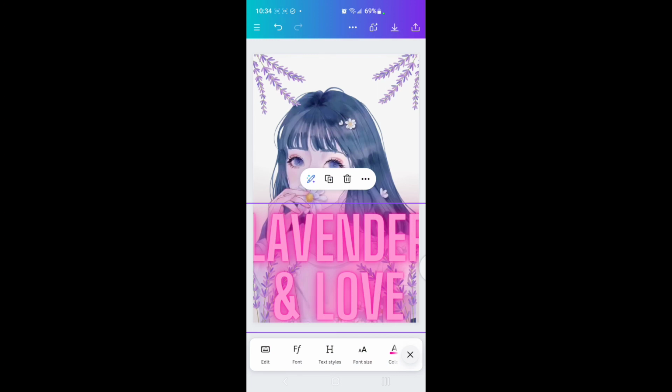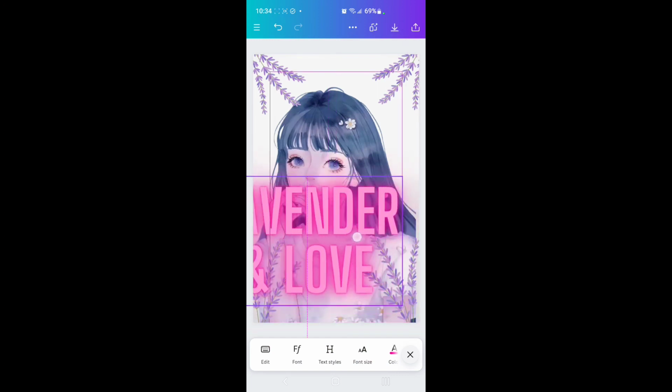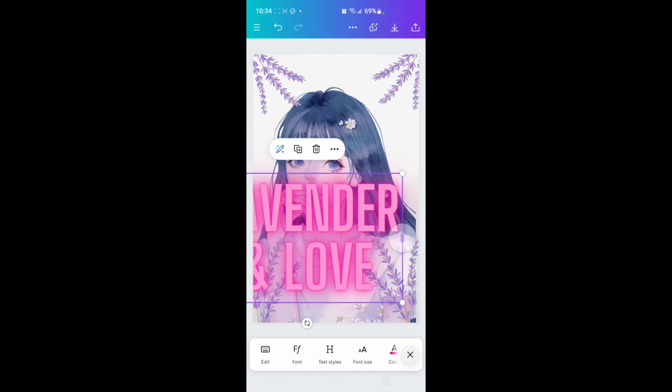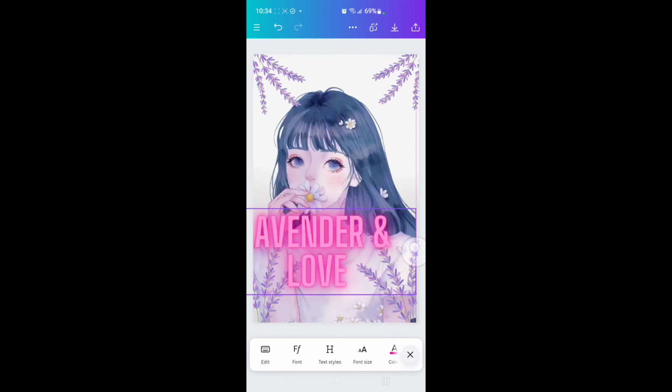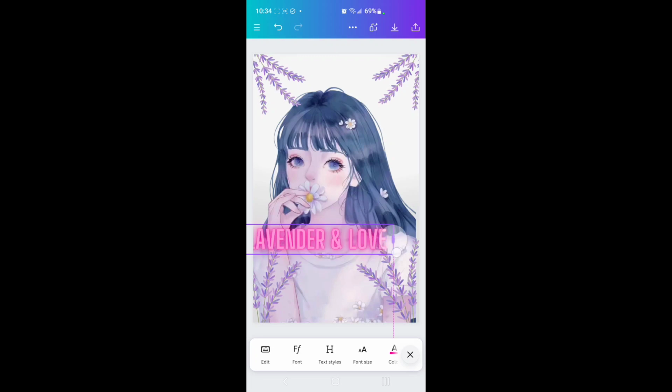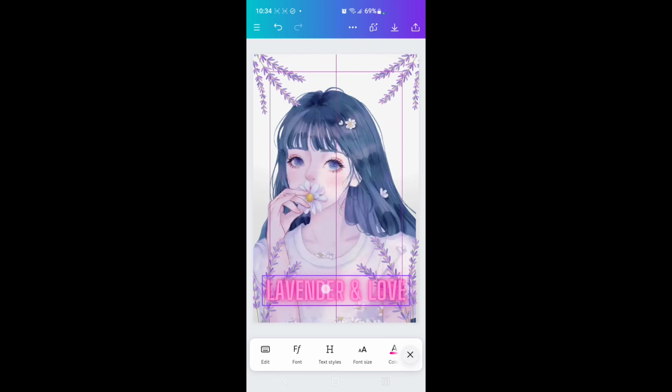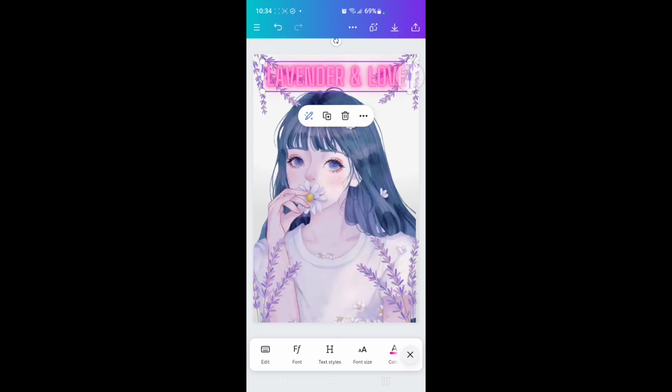So I typed some text in, and as you can see, it is huge. So you would just have to tap it, touch the words, bring it so that you can see and access the adjustment options. And I would just drag it in to make it smaller and to just adjust it to how you would want it to fit on the page. And I would just adjust it on the page, center it. And do I like it there? Yes, I do. Actually, I wanted it at the top. Okay, so now that we have our title and our text, we can edit.